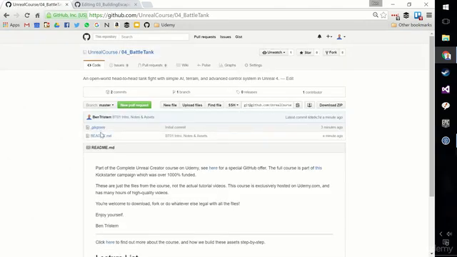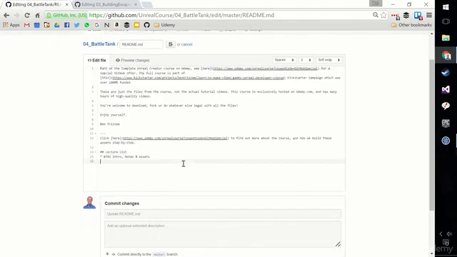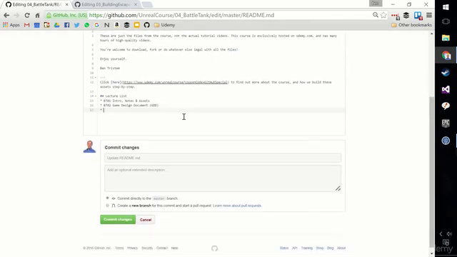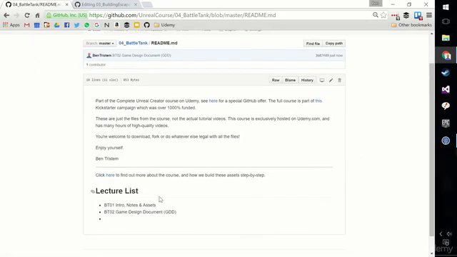Battle Tank, readme.md, edit it, put in the other video, which is star for a bullet point, BT02 for Battle Tank Video 2, game design document, GDD. Okay, and then let's just commit this as exactly that name. And the reason is I want to give you a bit of a repository to pull down to your local machine, all right? So now we've got 2 commits, 2 edits to this.